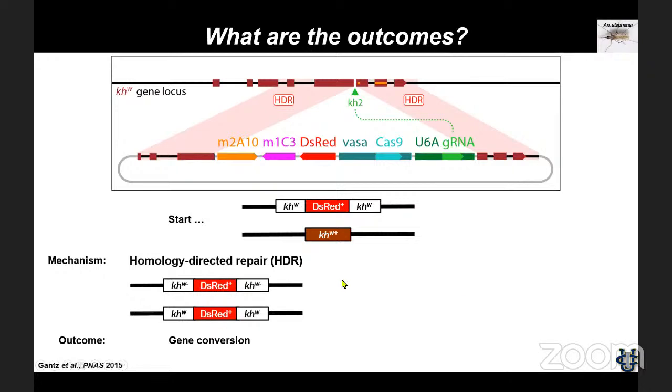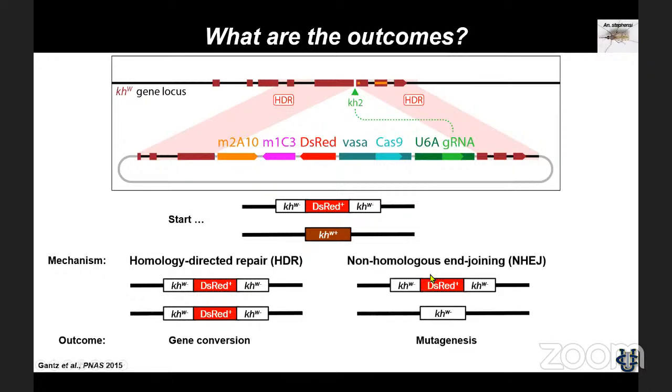However, there's also the possibility that we get something called non-homologous end joining, where the Cas9 guide-RNA complex will cleave the target here, but there'll be a failure or inability to carry out the homology-directed repair. And oftentimes this will lead to a mutation in the target gene as a consequence of the blunt ends or cut ends of the 2 parts of the gene interacting with one another. Sometimes there's not a faithful repair, and there'll be a mutation here. And these are called non-homologous end joining alleles. The process or the mechanism is non-homologous end joining.